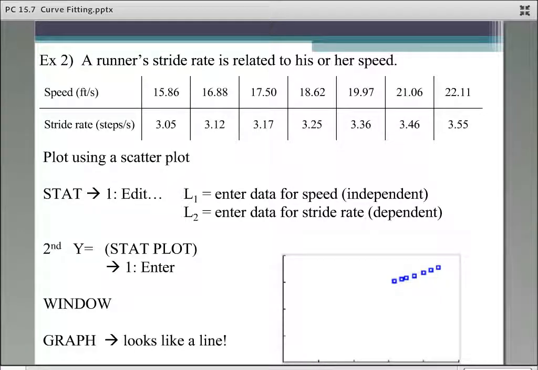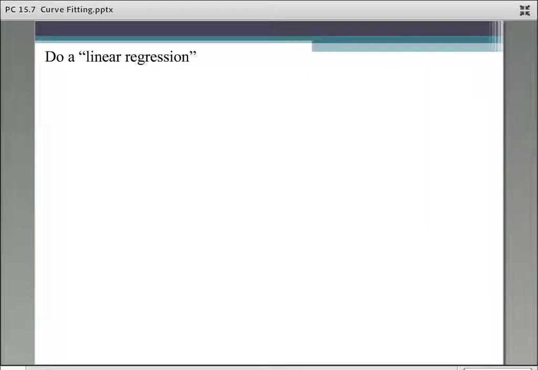So let's double check it. Let's have our calculator do a linear regression for us, and figure out the line of best fit for this data. To do a linear regression, this is also on your handout, you'll hit Stat again, the one next to the arrows, and this time arrow to the right to highlight Calc. Because it looked like a line, we're going to do the linear regression, the number 8 one.